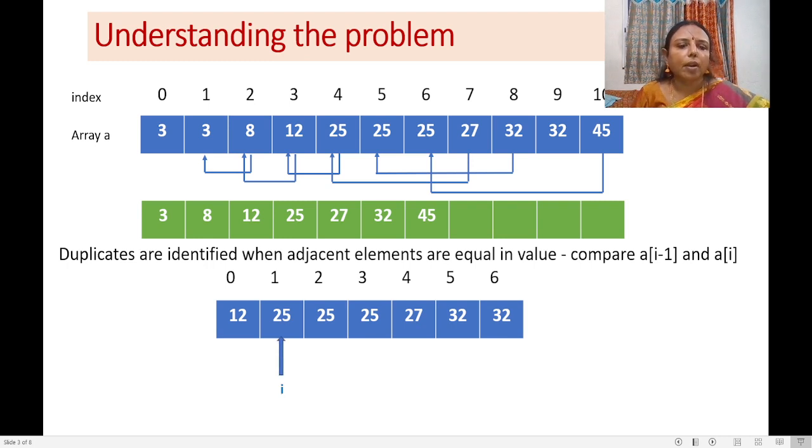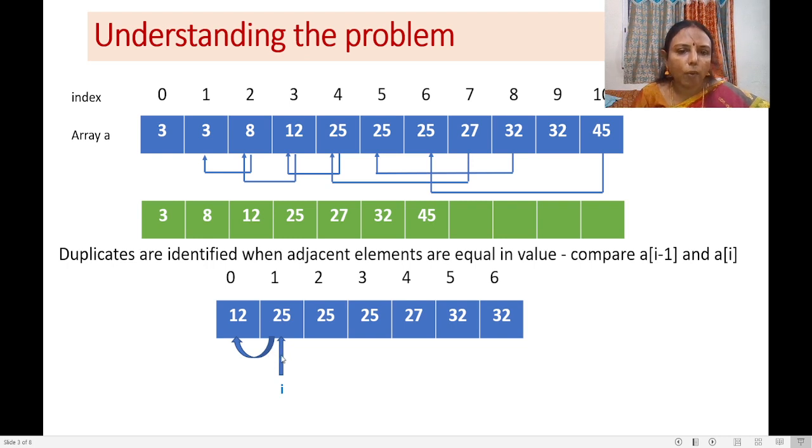Now what we do is, we'll be using a variable I. I will be initially pointing to the second position, because I am comparing the position with the previous value. So I am comparing a of 1 with a of 0. That is why I am making I equal to 1 initially. Now I will compare with the previous value.